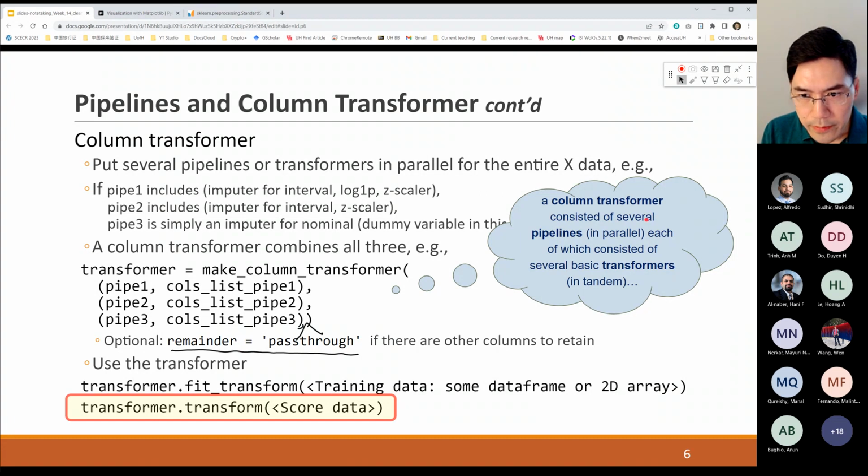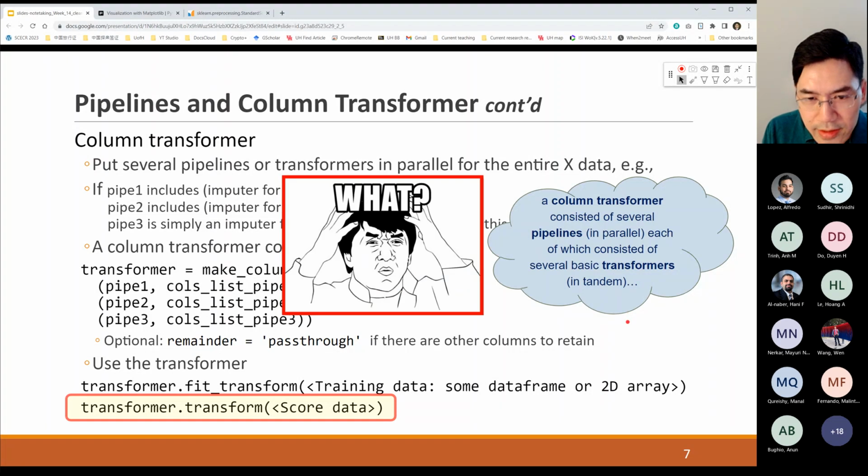A column transformer may have several pipelines, or transformers. It doesn't have to be a pipeline, but most likely you will need pipelines. And each pipeline consists of several basic transformers. So a transformer is a bunch of transformers. It's a little bit convoluted, but anyway, you get the point.